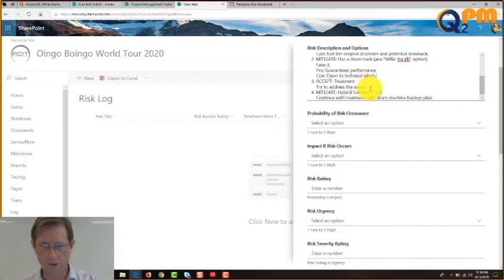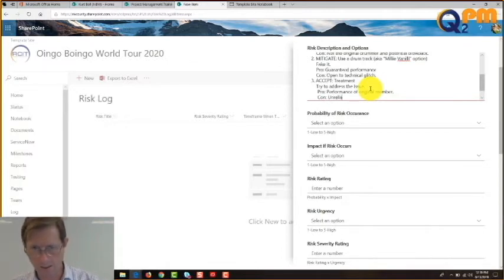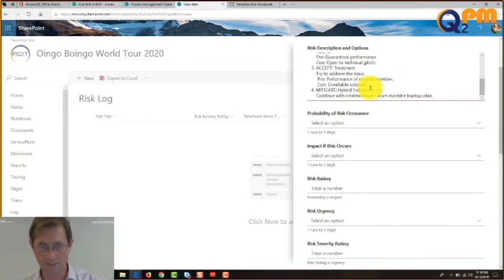Okay, how about the treatment? What's a pro to that? Performance of original member. What's a con? It's unreliable. Potentially unreliable solution, right? There's no guarantee. We basically accept, that's why we're accepting the risk, right?